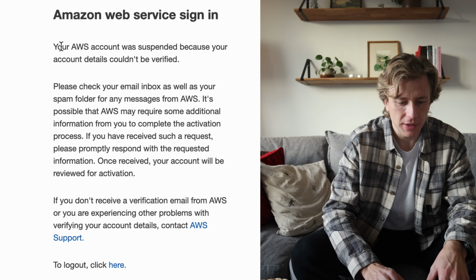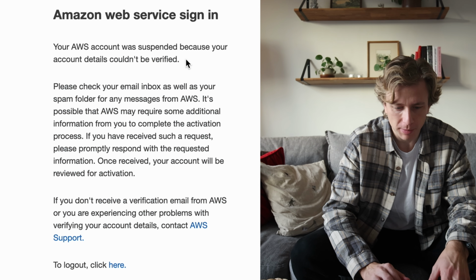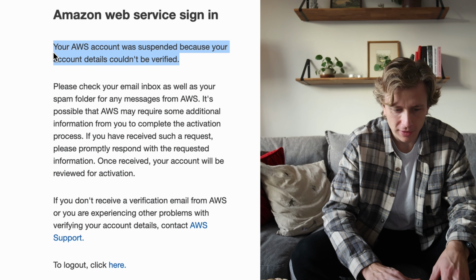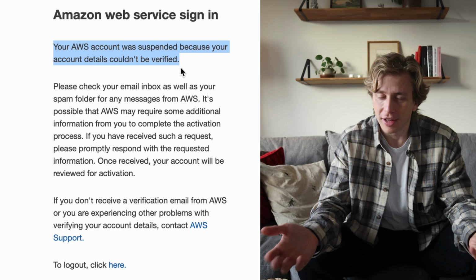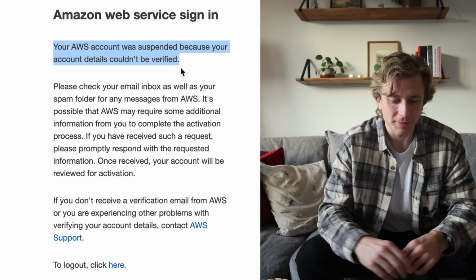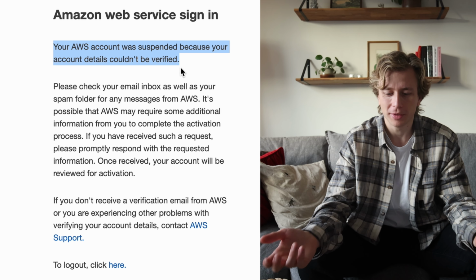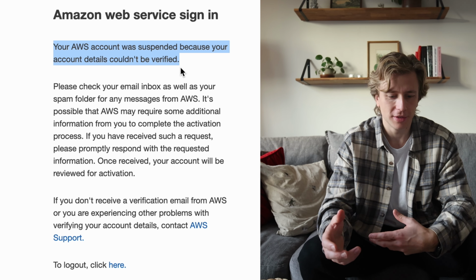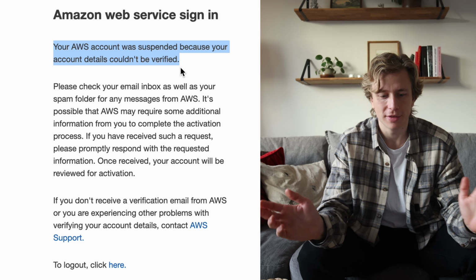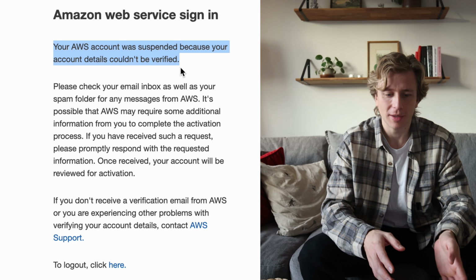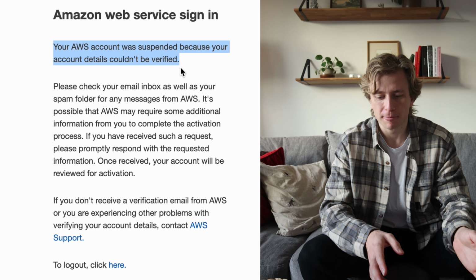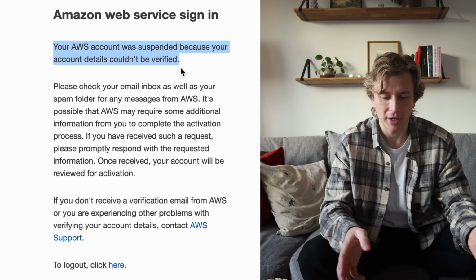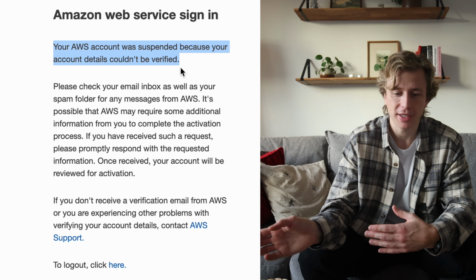Your AWS account was suspended because your account details couldn't be verified. This means I had to upload a document of some kind to prove my address. It seems to be very thorough compared to when I've used Firebase in the past.